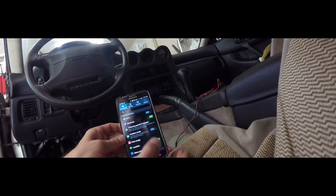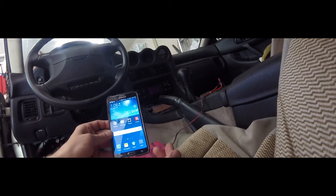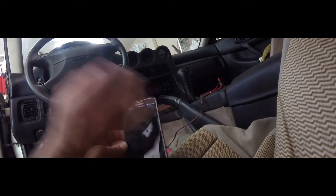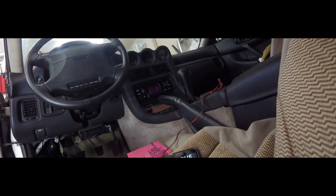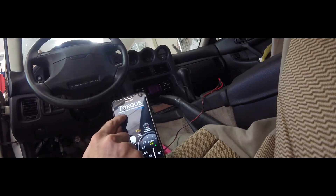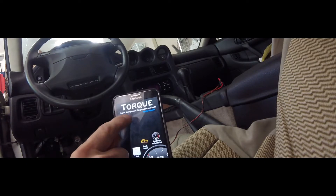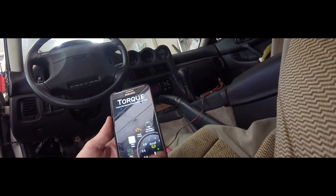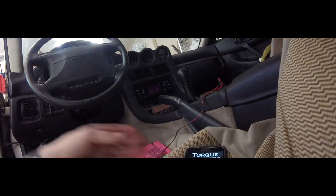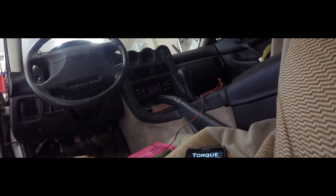If any of that doesn't work, you need to turn off and turn on your Bluetooth — it's just like any other Bluetooth device. Of course you need to have the power on and your keys in. When the adapter light becomes constant, that's how you know it is connected. When you do have power to the Bluetooth, there's a nice little set of LEDs that will flash to indicate power.